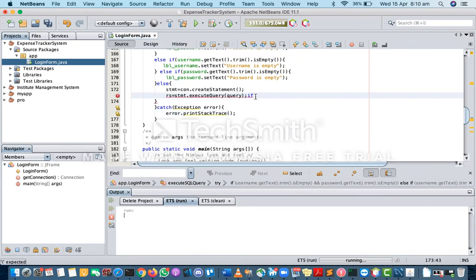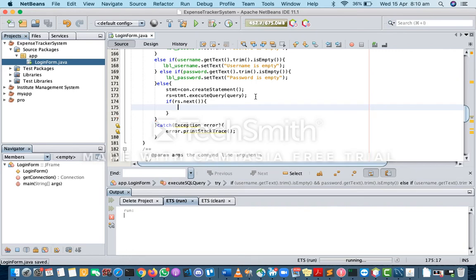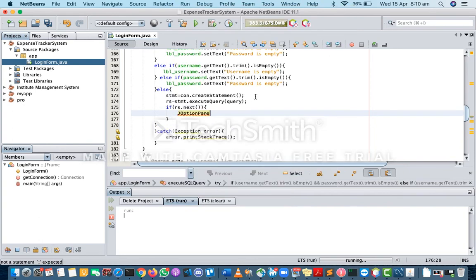Now if it's executed, then we need to perform the next step: what if the login is successful after executing the query, and if the login is not successful. If the login is successful, then we can show it in an alert dialog box.